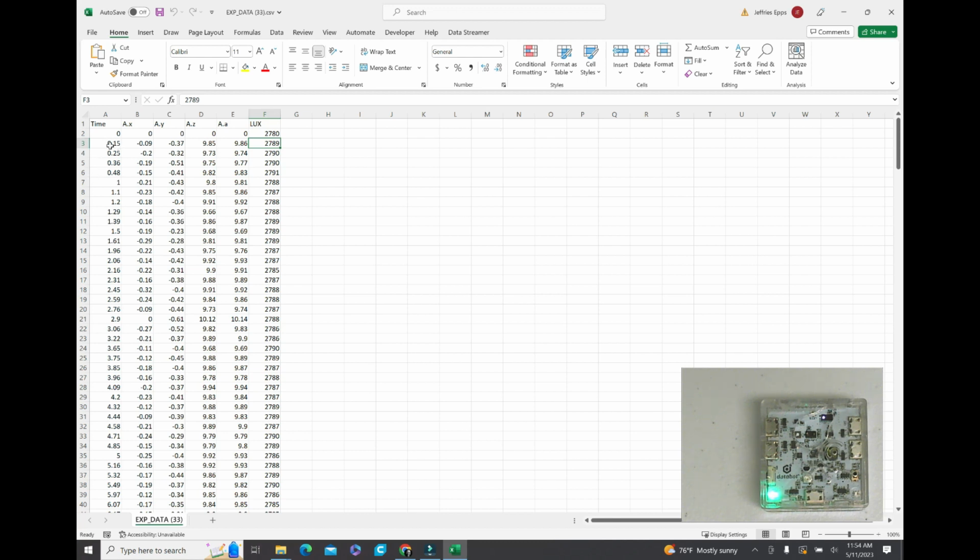So let's say we go ahead and we measure the light level and the accelerometer data. And we're going to do the first 20 columns of code.